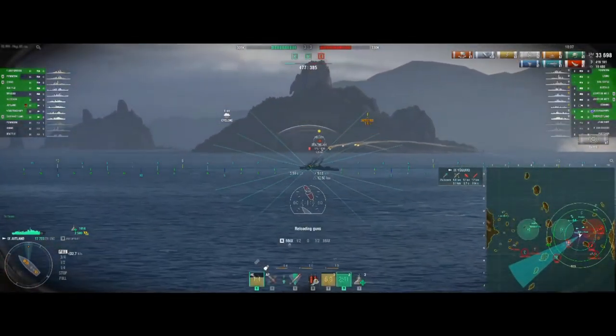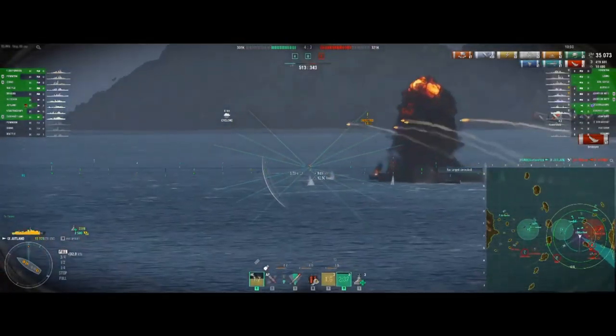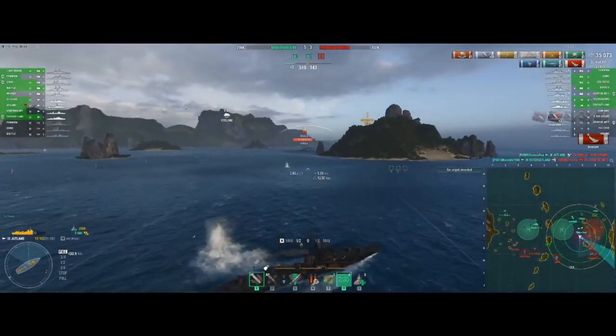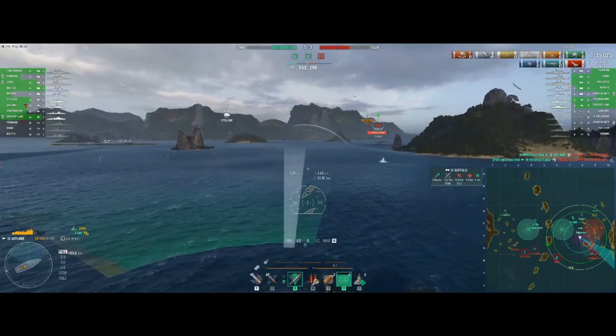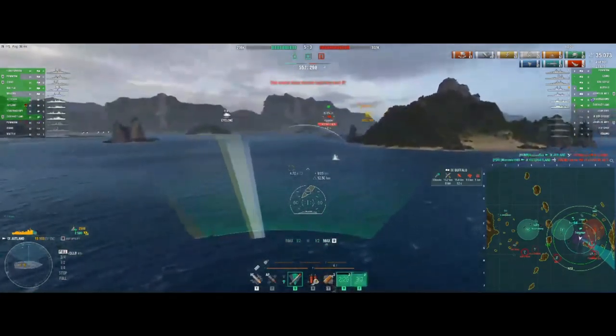You do get to trip across him. Do me a favor, can you zoom in more? Can you scroll your wheel forward? Cool. So, you need to get out. You need to keep pushing and try to get out. Cool.